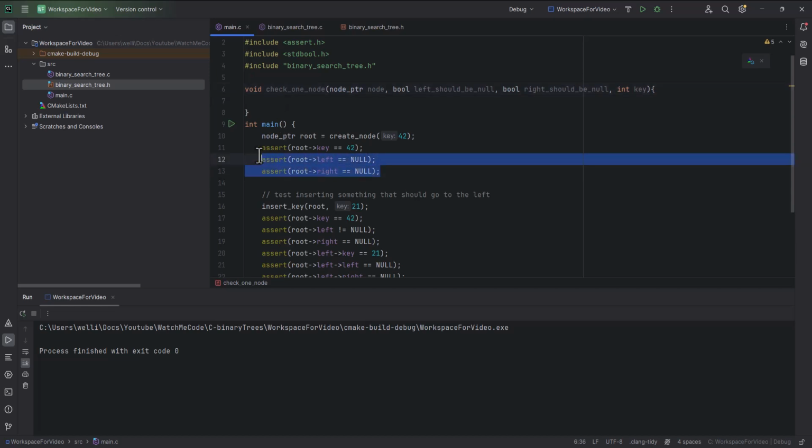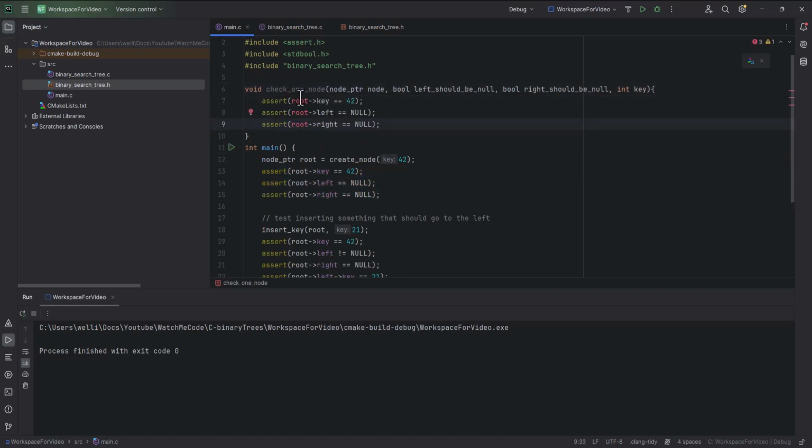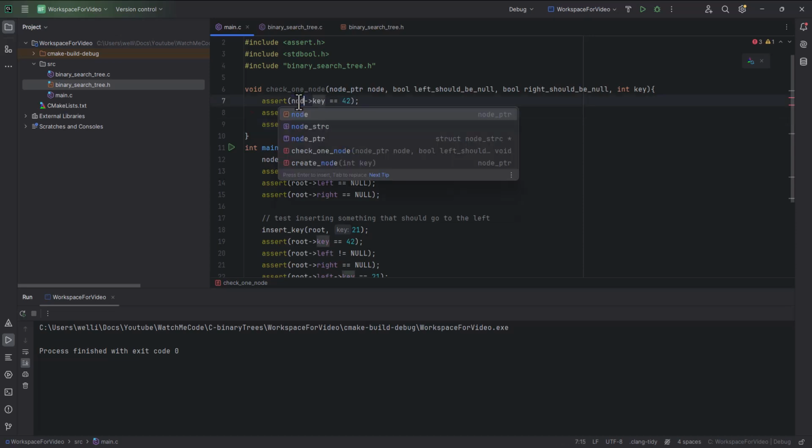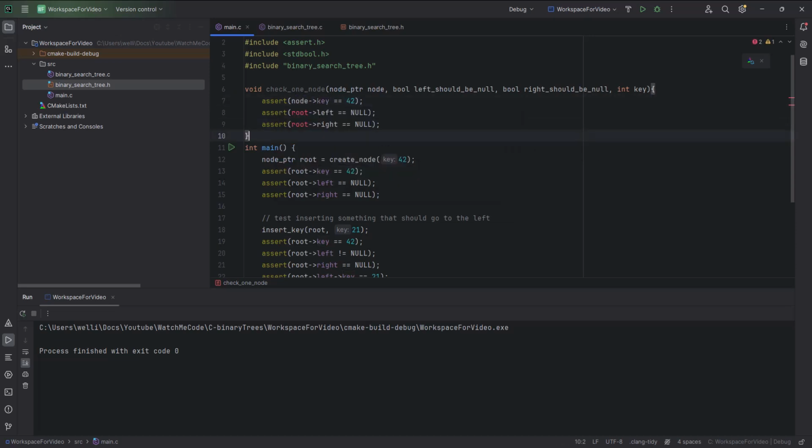And then essentially I want to do these 3 asserts, but I'm passing in a node. I'm going to do something a little yucky, but kind of cool. Whether or not this is an equals or a not equals depends on this thing.